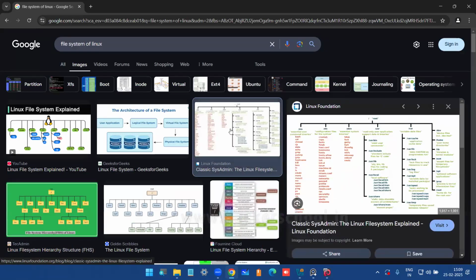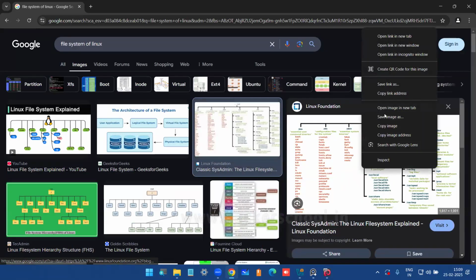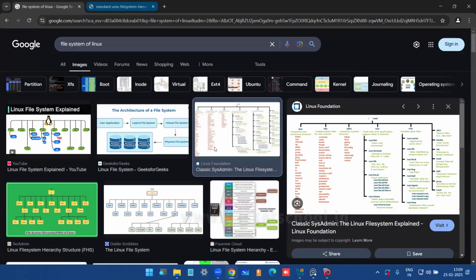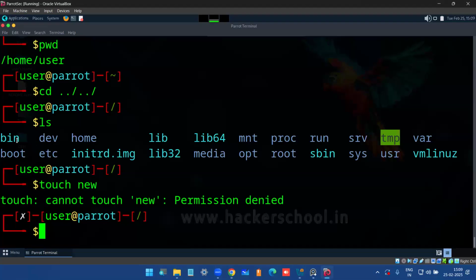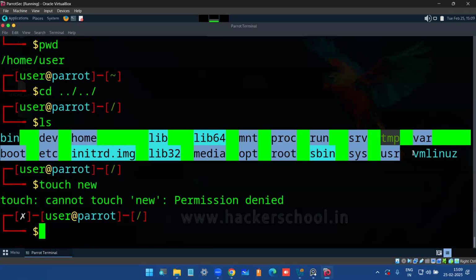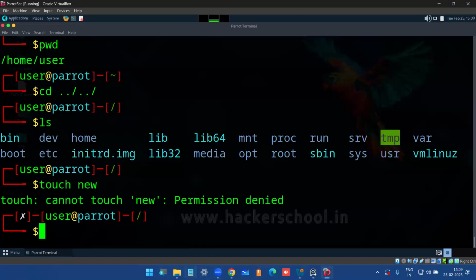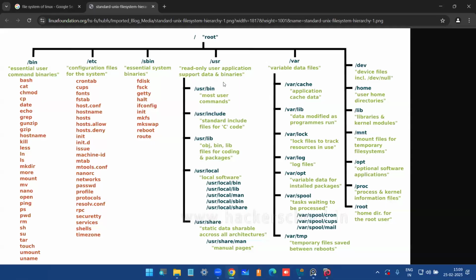I'll just show you a simple picture here. There you go. It is a standard file system of Linux. The folders that you're seeing here are the same you can see here as well.